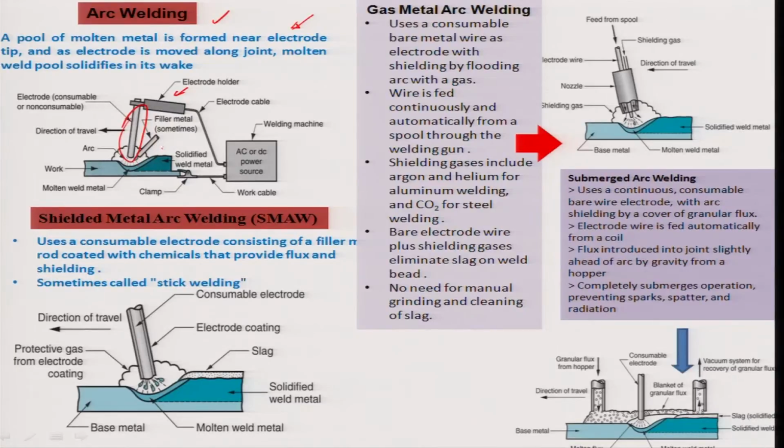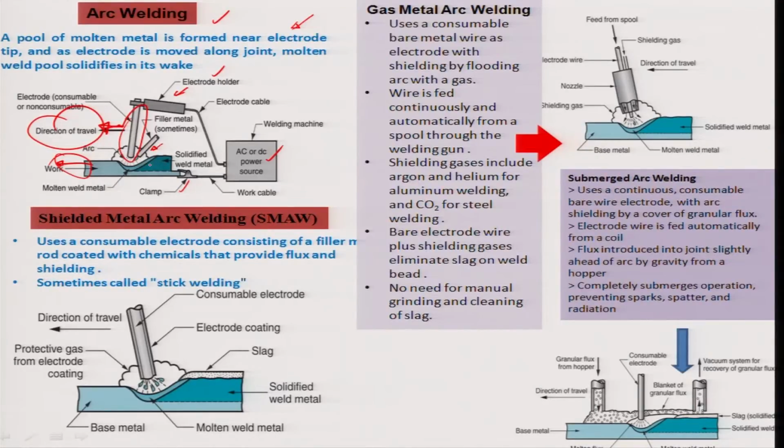You are also trying to create another separate filler material. Sometimes the filler is actually coated on this particular electrode, and the direction of travel of the weld is shown in this particular direction towards the left, meaning thereby the plates that are being joined are placed parallelly, and the weldment is in the direction indicated by the direction of travel. There is also an AC or DC power source which is being shown, an electrode holder, and a workpiece clamp which shows how both the workpieces can be clamped together where the weldment is happening.